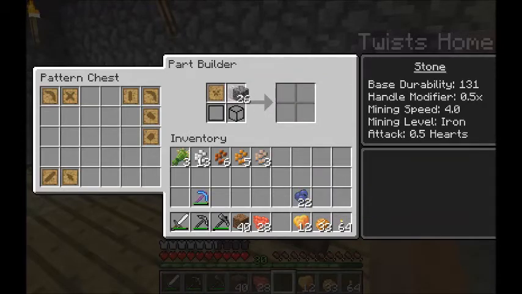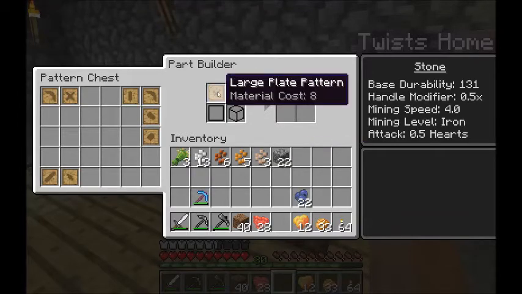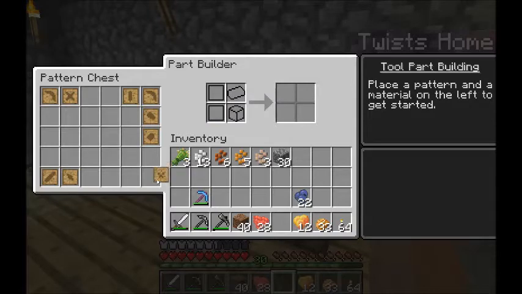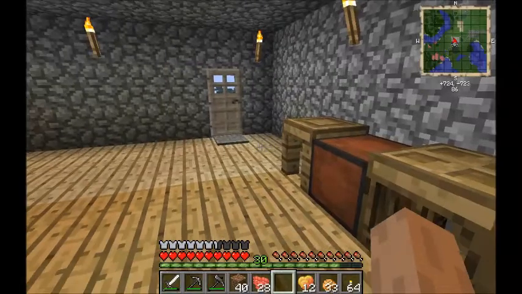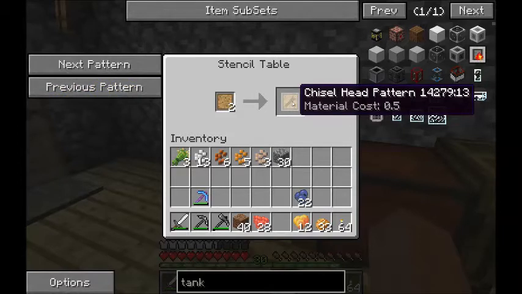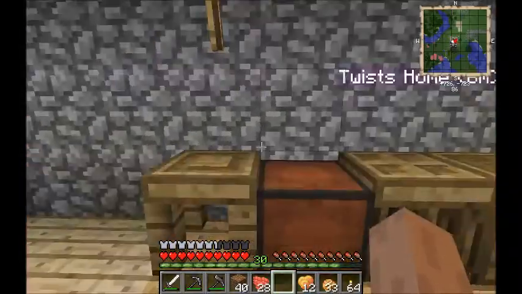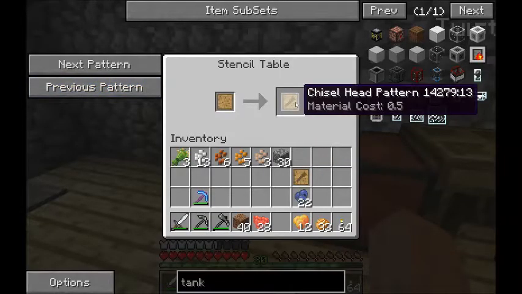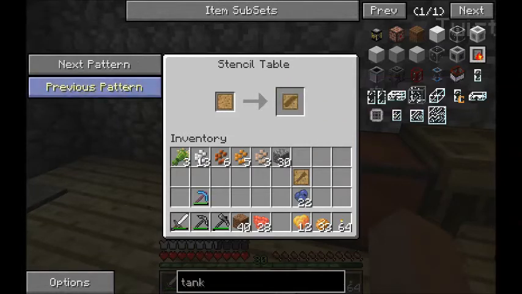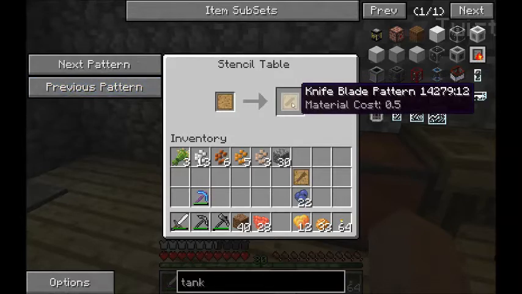Wow. It takes 8. Okay, maybe that isn't a good one to try. Let's find something else real quick. Something I don't have to look into and try figuring out just for this. Bowstring. A chisel head. That's only going to take half. Let's get back to chisel head and see what we got after that. A knife blade. No.